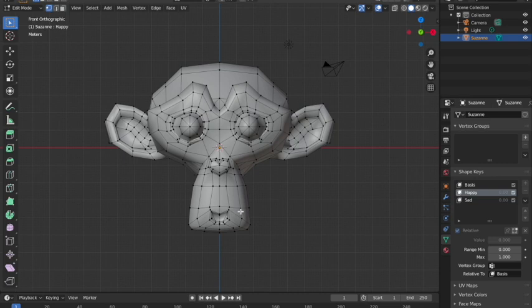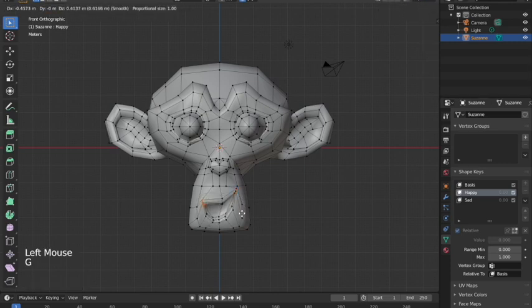So for a happy face, we're obviously going to want to make a smile. I'm going to box select around these 3 here. And then if you hit G, actually I'm going to turn on proportional editing, this target up at the top here. So if I now hit G, I can bring part of the face along with it and turn it into a nice big exaggerated smile, and do the same thing over here.